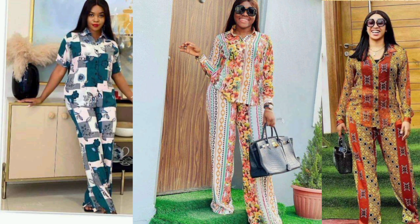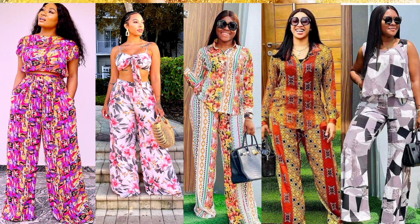Stay with me whilst we learn how to make this trending, beautiful and easy to make palazzo pants.